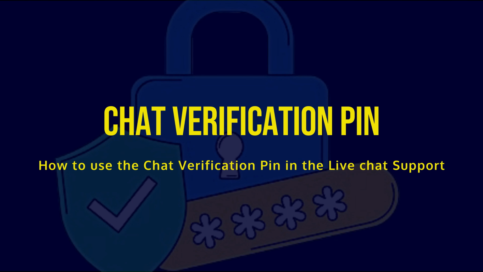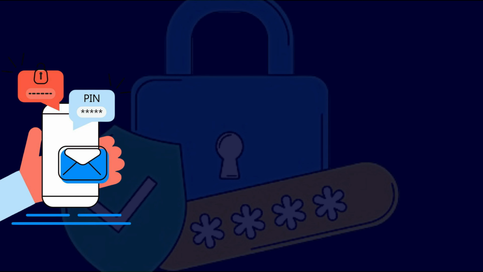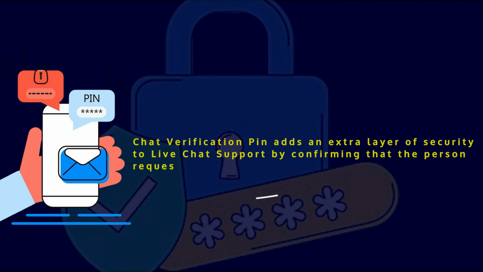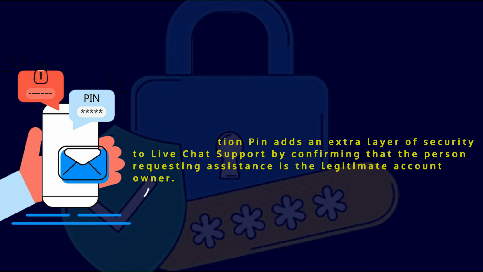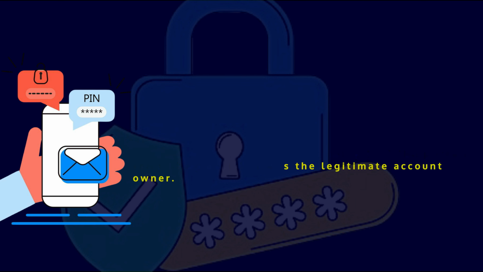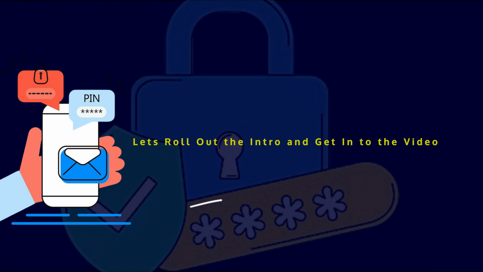In this video, I'm going to show you how to use the chat verification pin while contacting our support team through the live chat support. This feature is designed to help us quickly verify the account owner before discussing sensitive account information, making your hosting experience more secure and protecting your account from unauthorized access. Now, let me show you where you can find your chat pin in your SeekaHost India client area dashboard and how to share it with our support team during a live chat. Let's roll out the intro and get into the video.